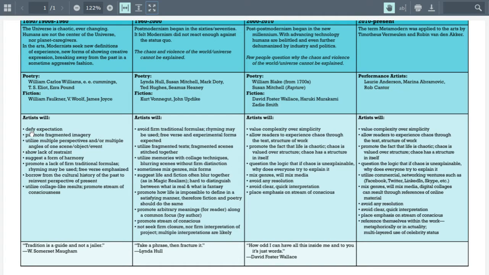So the idea is a reader, an audience member, will not have their expectations met through the artwork. You're defying what the typical person views as creative work. As a result, what's going to happen, oftentimes, the modernist will promote fragmented imagery. So the storyline will not move from a typical chronological concept from A to B to C to D and all the way down the alphabet.